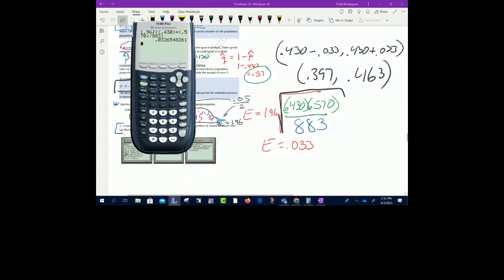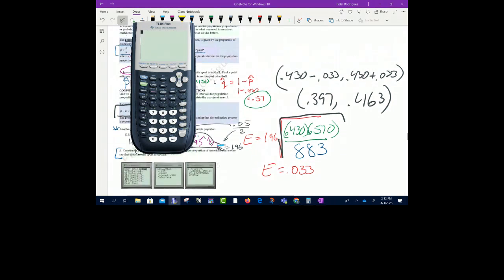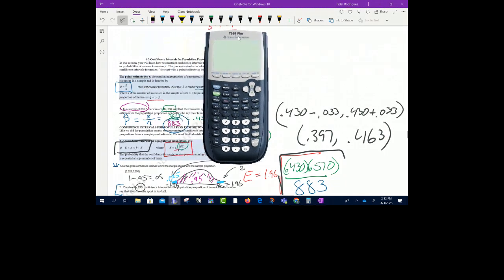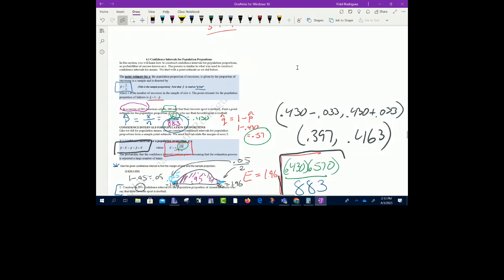let me come back here. And when we did the problem earlier, which was what was it, like 380 divided by, what was it, 883. Y'all, a lot of times, at least on my calculator app, when I do it on my iPad or my phone, it gives me the fraction, right? And if you want to convert it to a decimal, y'all, hit the math button, go to number 2, hit that, and it'll give you a decimal. Obviously, on this calculator, it gives it to me as a decimal already. But I know a lot of times on the calculator app, it gives it to you as a fraction, but that's how you convert it to a decimal, just in case you didn't know.